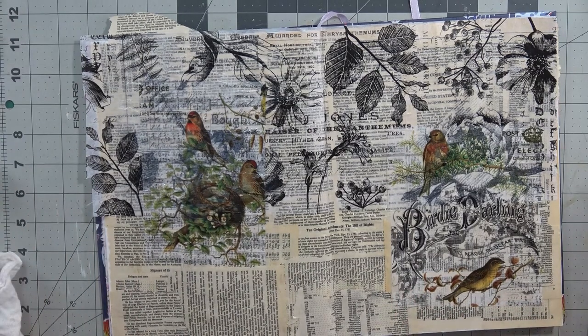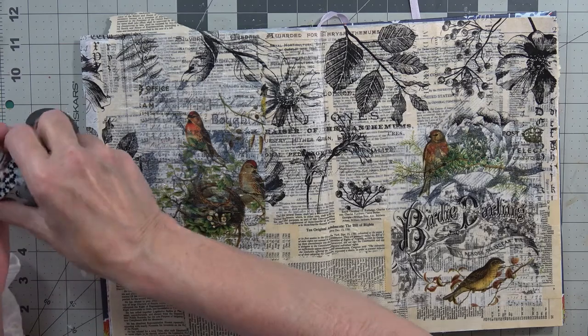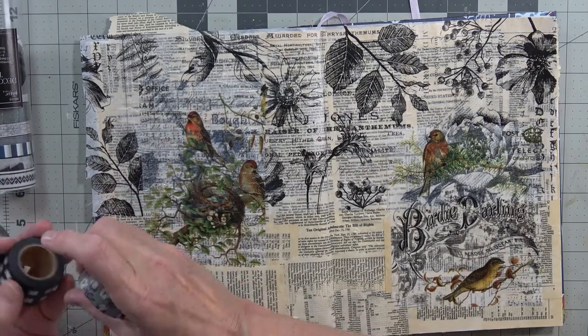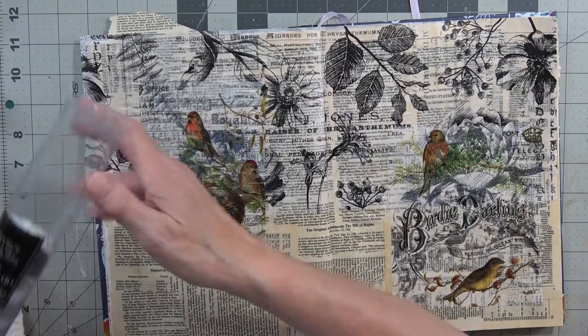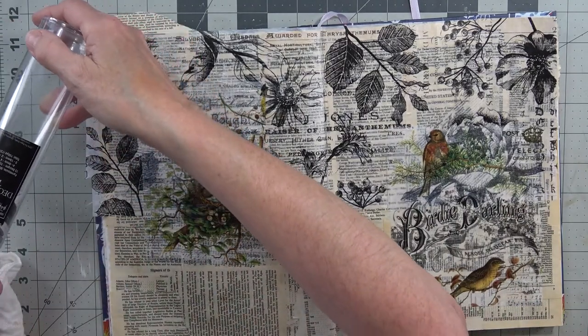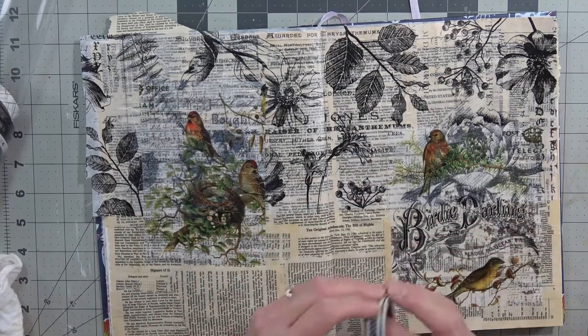Okay, so continuing to add to our black and white, I think we will add, we have some black and white here. That's kind of a kitchen black and white. What else do we have here? That's blue. I guess this is black.